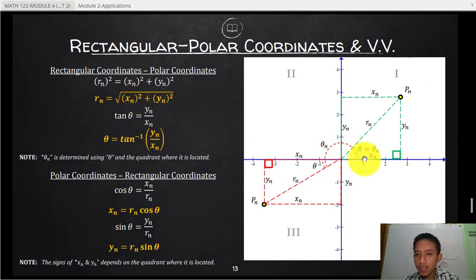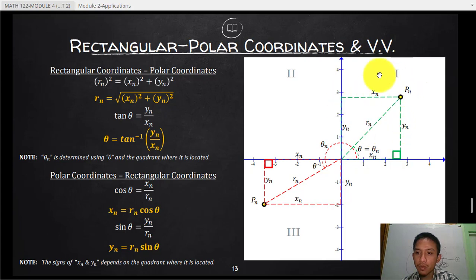How about if you want to get the angle? Okay, this is a confusion, guys. Please be careful with this. If you are using this one, how do we get that angle here? Let's say that is the angle from the horizontal, because actually that is what we need, the angle from horizontal. So if I were you, I will not consider this right triangle here. I will consider this right triangle because the xn and yn will still be the same. So let's say that is my theta.